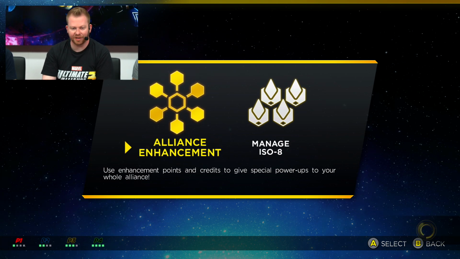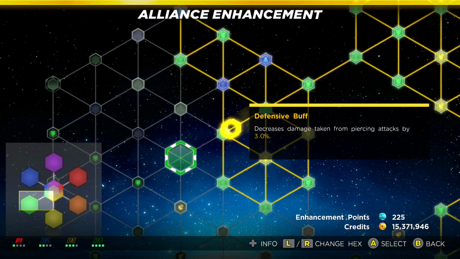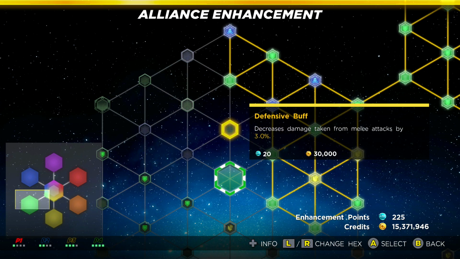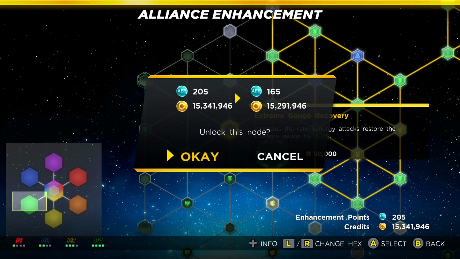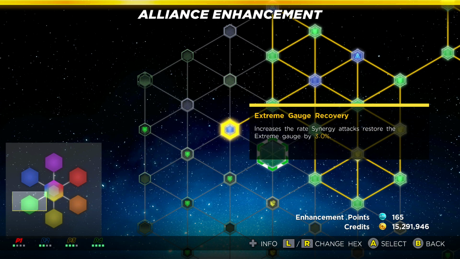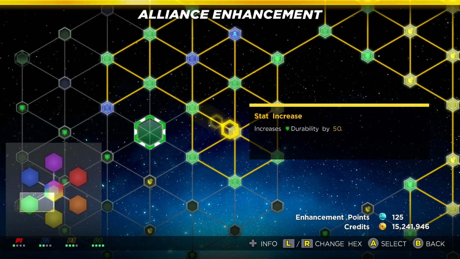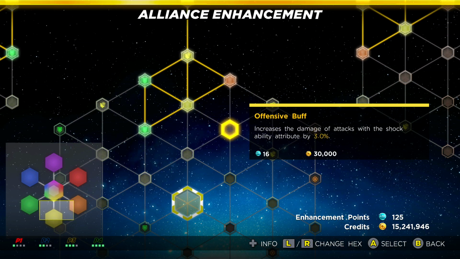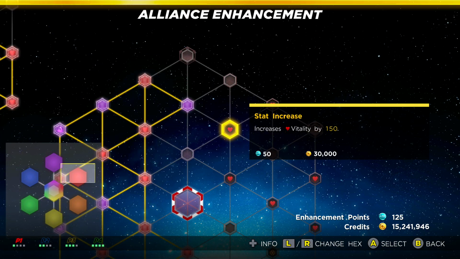We're going to go to Alliance Enhancement, where we can add bonuses to our entire team. So here we can see these different nodes, as you unlock them, you'll get a different buff for your team. So if our team needs more defense, we can go in here and unlock these nodes and give ourselves crazy defense bonuses. And there are a lot of these. You can see the different grids open up as you unlock the nodes. And after you've played for a while and filled these up, your team is going to be really powerful.